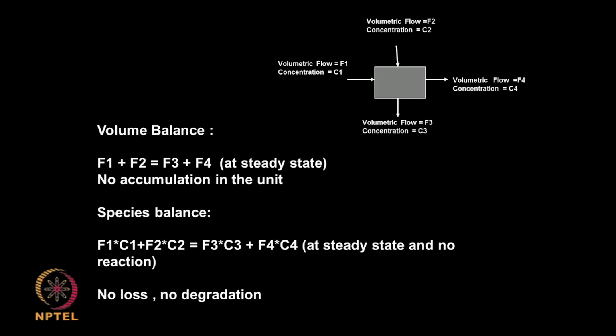So, if I have two solutes, then I will do species balance for solute 1, then I will do species balance for solute 2. So, these are a very important set of equations, and we will be using these equations for solving mass balance in an adsorber, absorber, liquid extractor, chromatography. So, this is the volume balance, that is volumetric flow rate, this is the balance for the species or solute. So, if you have many species or solutes, you will have many equations of this form, and please note this is at steady state, that means there is no accumulation, we assume there is no reaction, there is no loss, there is no degradation. So, we need to consider all these.